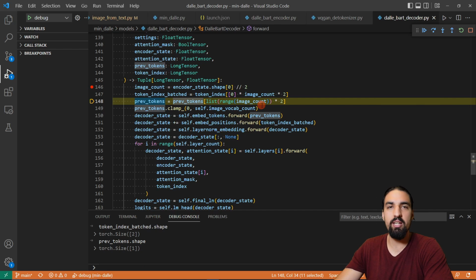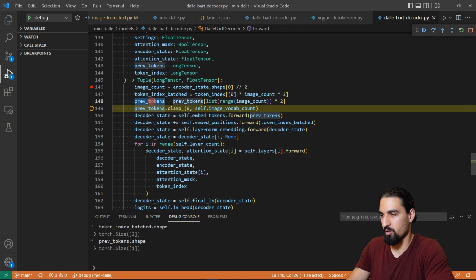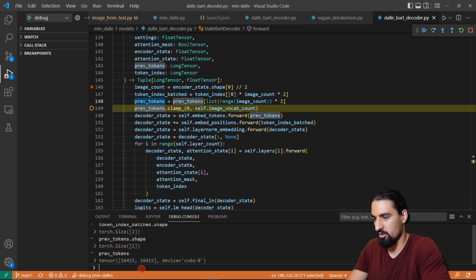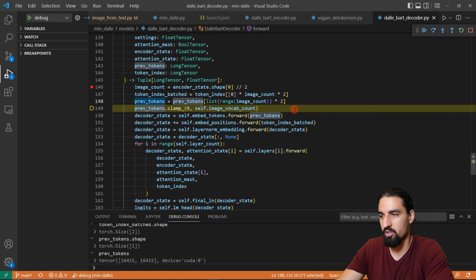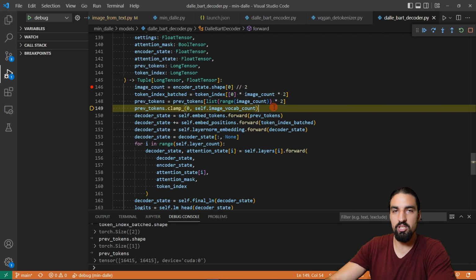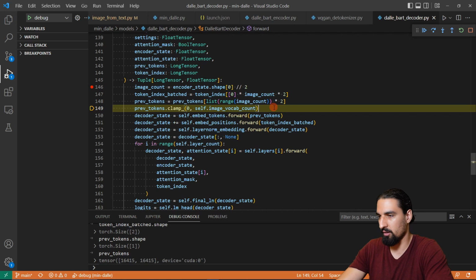That's going to be initially just a BOS token. And then, because we only have a single image, this is just going to replicate the previous tokens. We're going to have 2 BOS tokens, and that's it. Again, the reason being the super conditioning that they're doing, so the classifier free guidance thingy for autoregressive models.